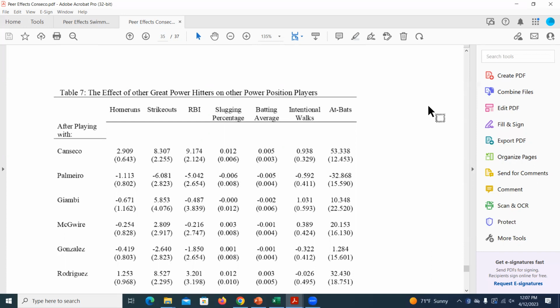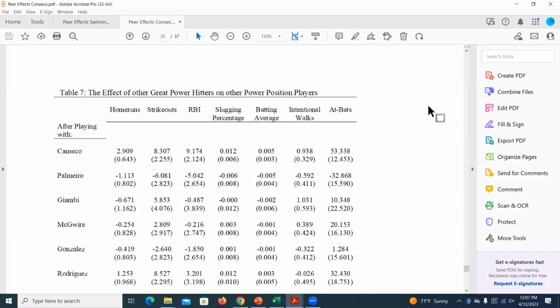But then they ran this for every other player, right? All these other players who were known to use steroids. And what you notice is the expected home runs, all these are negative. Looks like playing with it, this was, I don't know how very good maybe. Maybe there's a slight increase after playing with him, but everybody else is kind of negative.